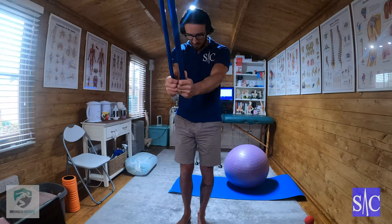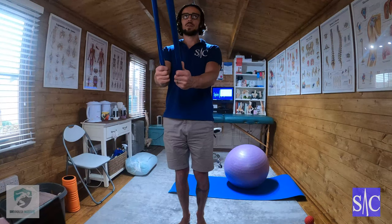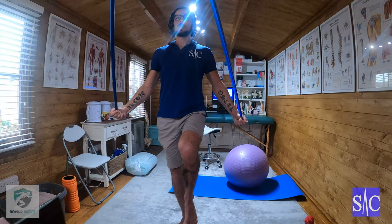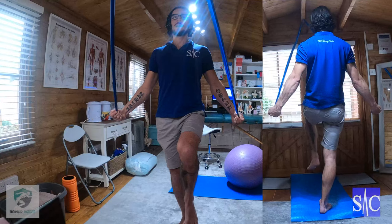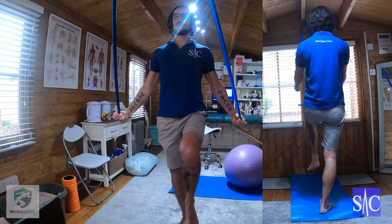To progress from that, we move on to a single leg. I'm going to plant my right leg, doing the same cues to the right: heel down, lock the knee, squeeze the glutes, drawing in. Then I'm going to lift my left knee up, then do my arms back and down, squeeze my shoulder blades together and down, and hold for four. I can continue my repetitions on a single leg.